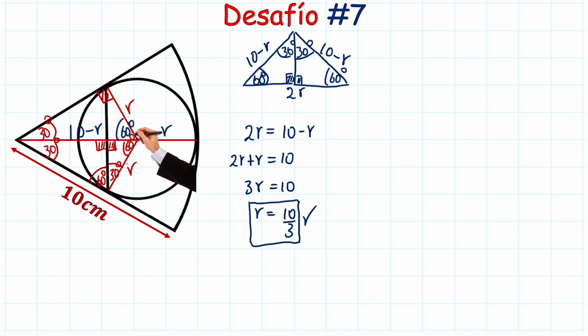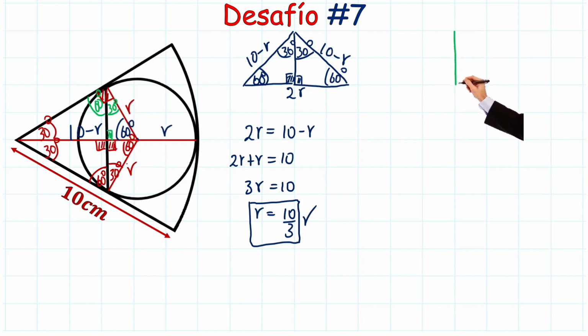Notice this triangle that I'm highlighting here. We had said that here we have 30 degrees, here 90 degrees, and here it has to be 60 degrees. And since this is 60 and this is 90, this must be 30 degrees. Plus there are 90 degrees here and 60, so this has to be 30, right? Let's pay close attention to this triangle. And with the same premise as a moment ago, we are going to find one of its sides. Pay attention. I'm going to draw it over here.